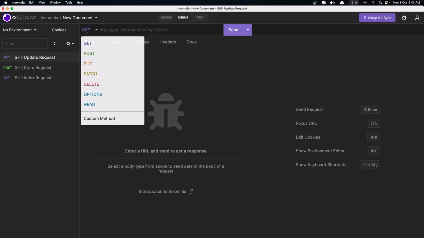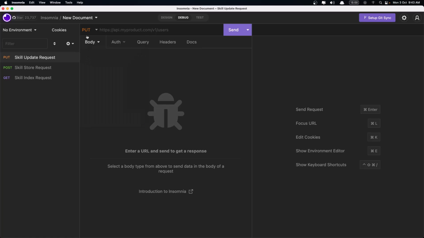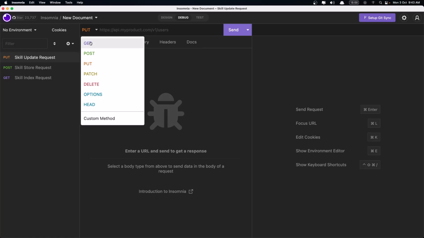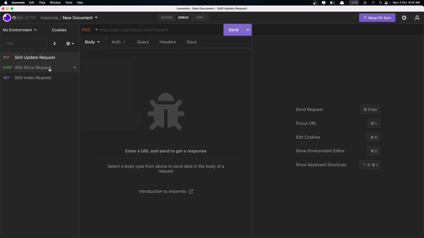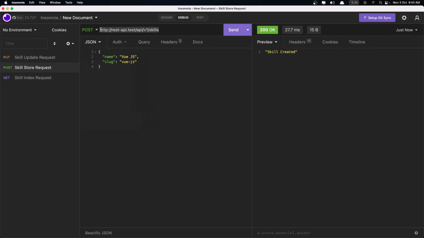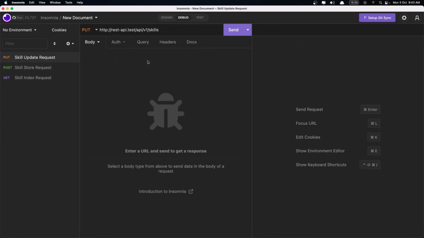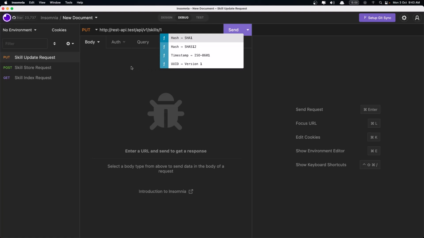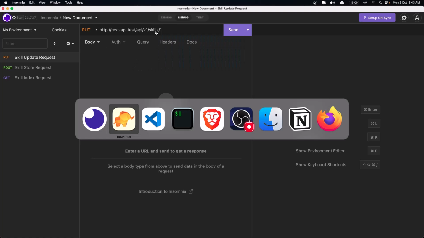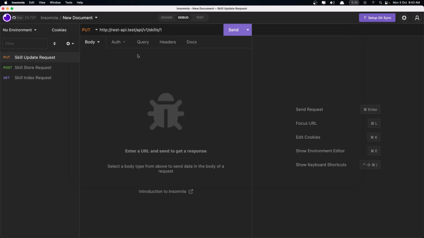The method is going to be put or patch, whatever you like. So let's say put for now. Let's copy this URL, go to the put and paste that in. Now we need the ID here. Okay, I'm going to give it the ID 1, which is the Laravel.